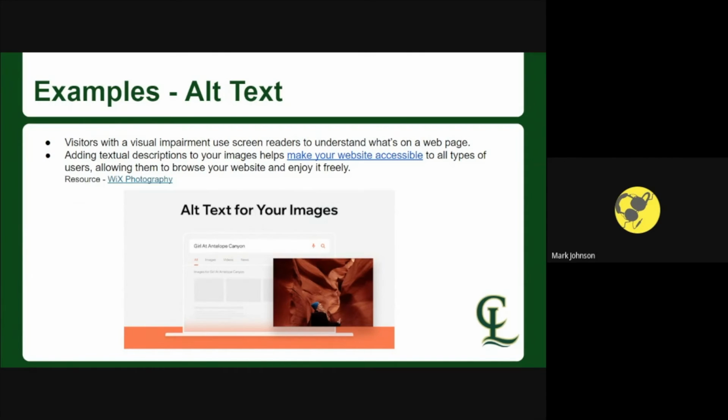Also, some of the infographics. It's always nice to have an alternative manuscript or text that says, in a normal text document, what's on that infographic, because screen readers will not necessarily be able to do all the context that's in there. But if you do a written Word document or a Google Doc on the content of that as a link beside that infographic, then people can still access the information.